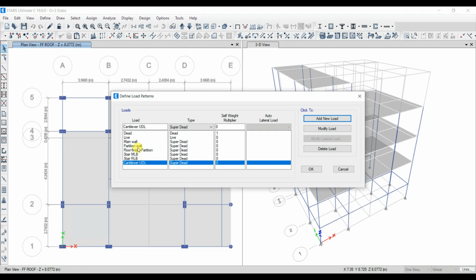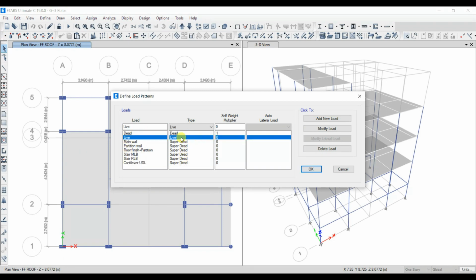Add new load. So these all come under the dead load case only. Next, live load is already added, that is 2 kN per meter square. You have to be very careful with this. Why we are having self weight multiplier as 0 here is because we are going to enter these values manually, and only the self weight multiplier for the dead load of the members is 1, because ETABS will calculate automatically. Next we need to define the seismic loads, that is EQX.